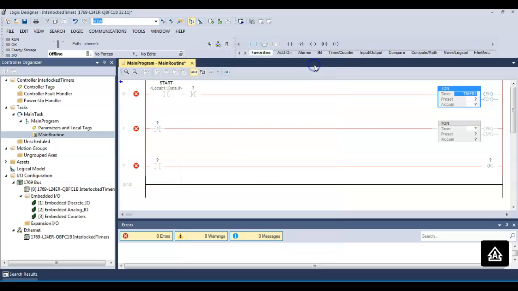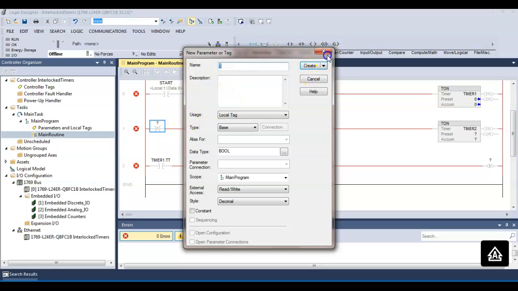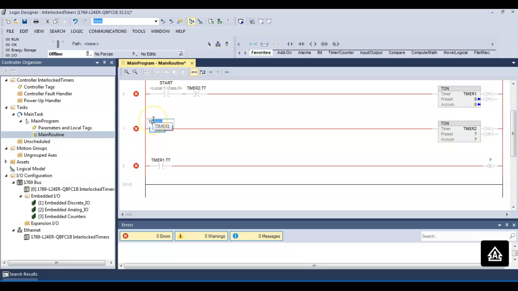Here we don't give it an alias. This is going to be a base tag, right? Down here we'll call this timer 2. Down here we'll call this timer 1 dot timing. This is going to be timer 2 timing.